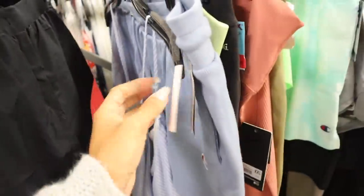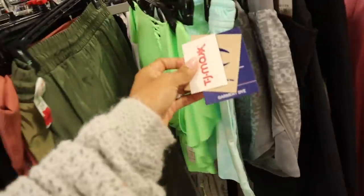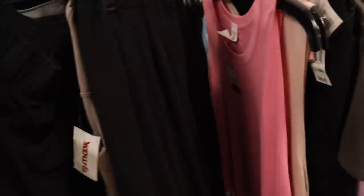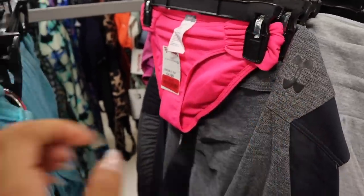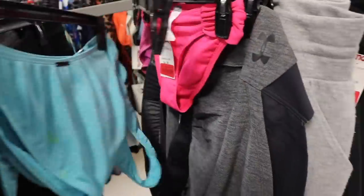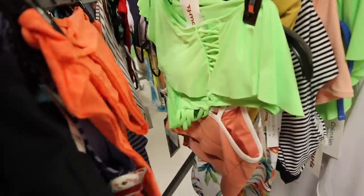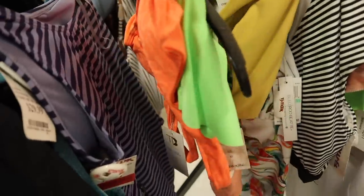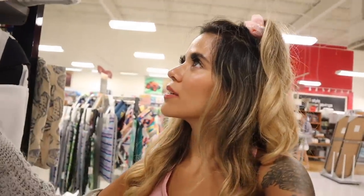There's more that got marked down — the sizes aren't organized so you definitely have to spend some time. Look at these Under Armour for only $12 — you can't beat that. Champion lounge shorts for $10 — I wish it was my size. Champion again for only $13 — such a great deal! And I found some bathing suits over here — Erie bottoms for only $3. Look at the glitter one for $30. These are still $20. I'm actually looking at outdoor cushions for our new porch furniture — I love this green and white one. I also love the black and white for a modern look. We're going with a beach theme so maybe I can find a blue to white.